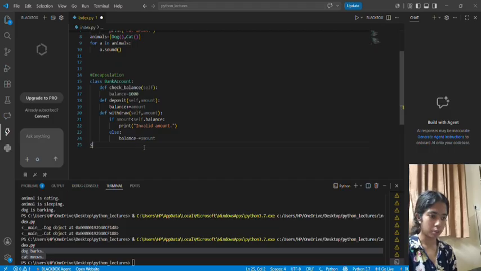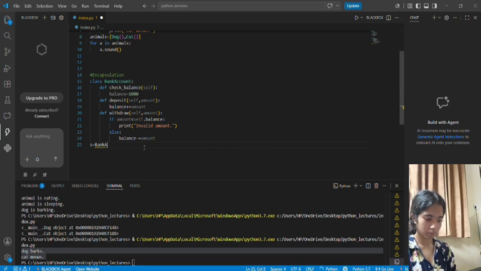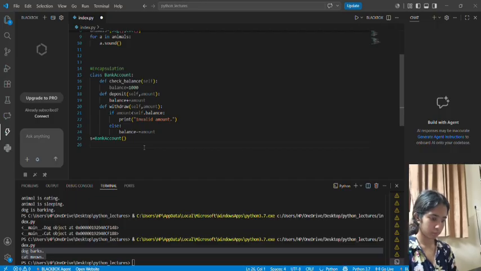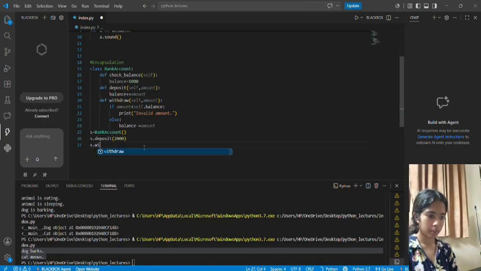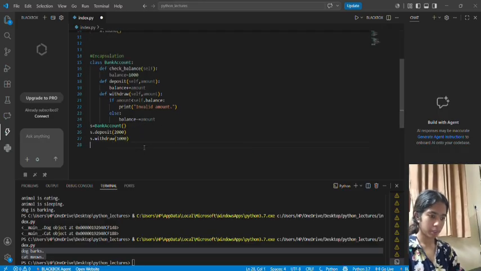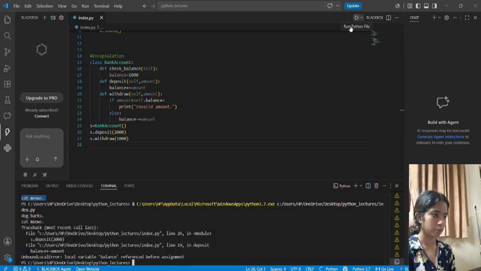Now we will execute this code. And we will deposit, s.deposit, let the amount be 2000, and s.withdraw, let it be 1000. And we will execute this code.